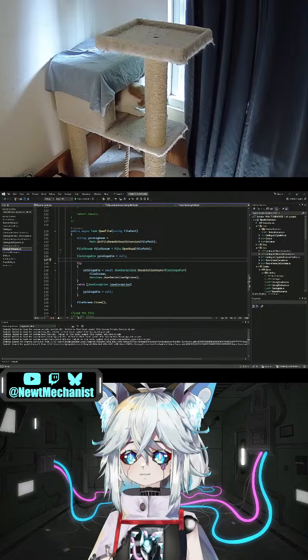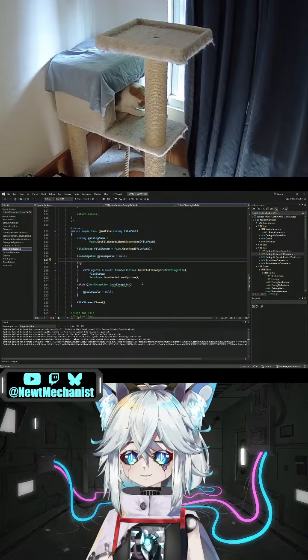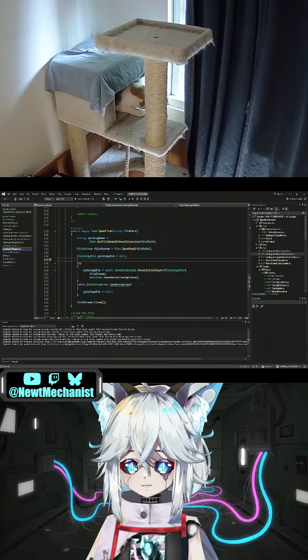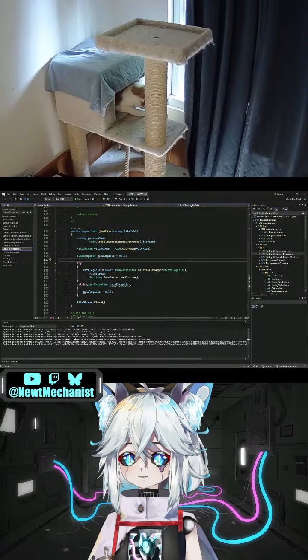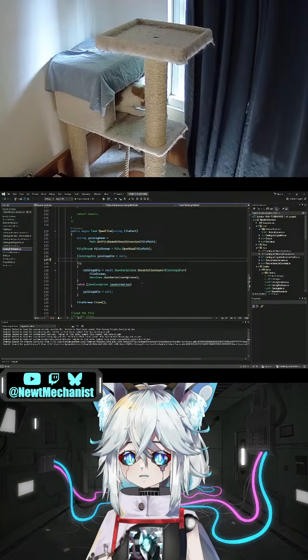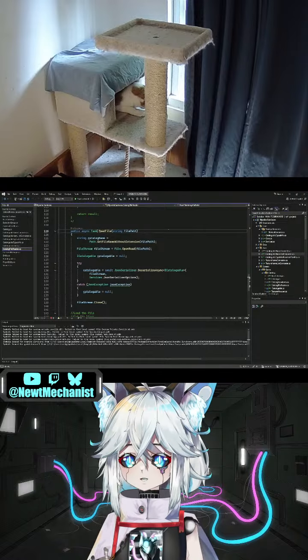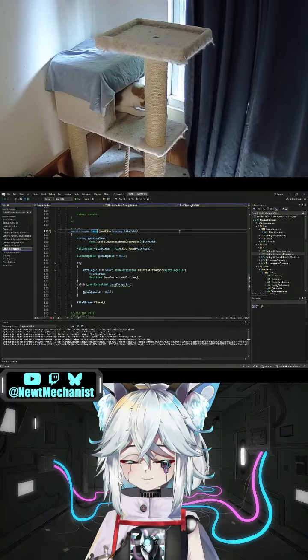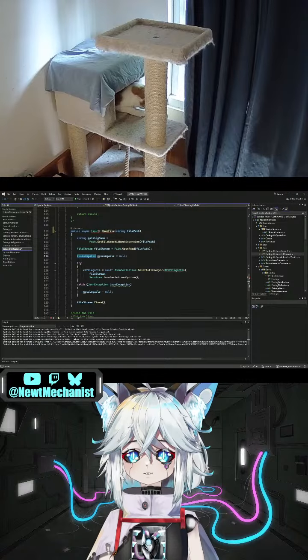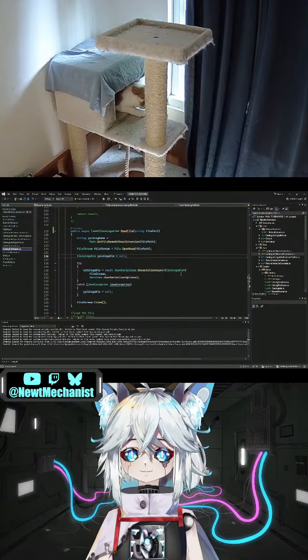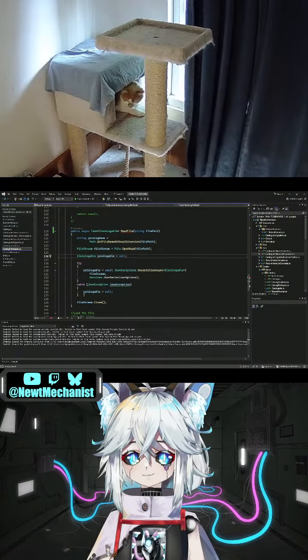But the current pattern would require us to be able to return this. We need it to be a task catalogable.